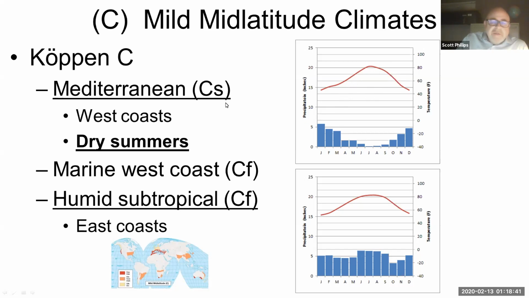Mediterranean climates, the thing that is most notable about them is their dry summers. So in this graph here, you see rain in the winter, but it really drops off going into summer. These are more common on west coast. By contrast, this one here, humid subtropical, in this chart, actually gets more rain during the summer. This is in New Orleans, Louisiana. This one here is in Red Bluff in Northern California.